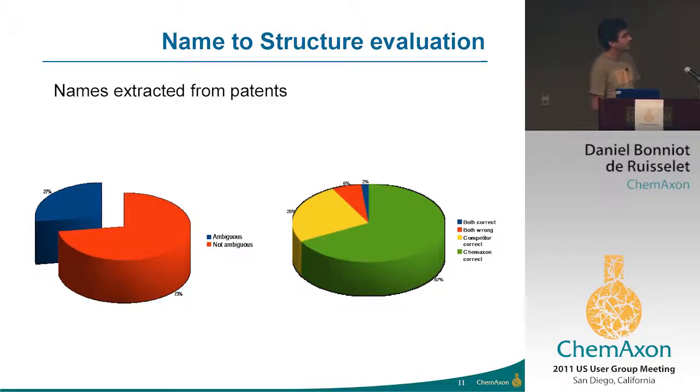You can see that both tools were wrong in 6% of the cases. And then the competitor was right in a quarter of the cases, 25%, and then we were right in 67%. So it's quite an encouraging result. It's a partial result, so don't assume that it will be the same for every set and with every tool. Obviously, we want to do more comparisons, and it's always a driver for improvement. Finally, you can see that there is 2% where the chemist said that both are correct, even though they are not the same structures, and my program thought that they were not correct. But it's pretty rare.